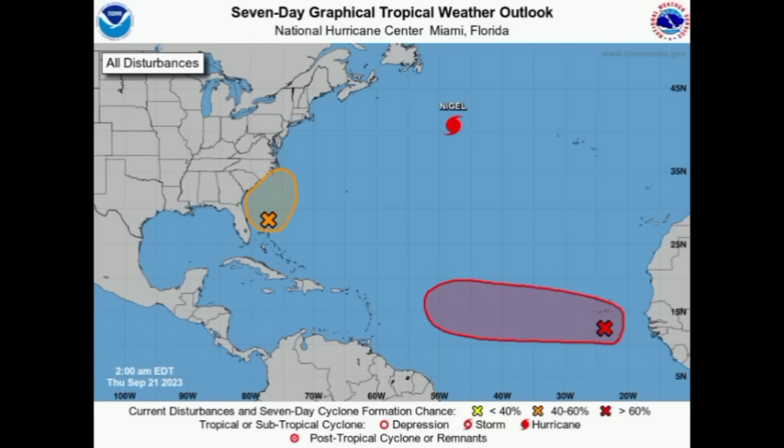Now as it relates to our disturbances — we've got one highlighted in orange and one in red. The one in orange, off the southeastern coast of the US, is still designated a 40% chance of development. As we head into tomorrow it might try to acquire some subtropical characteristics, and these systems can come on very quickly, so I wouldn't be surprised if it becomes named. The next name to be used is Ophelia, so it is quite possible we see this become Ophelia. Regardless, it is going to bring impacts to portions of the US — southeastern states and even up to the mid-Atlantic — with gusty winds, heavy rainfall, and rough seas for coastal areas.